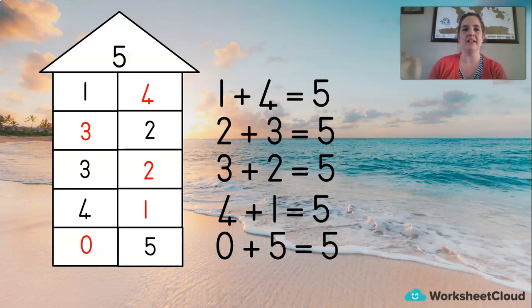And it's easy for us because we can just use our hand. And if you put 2 fingers down, you've got 3. Or 1 and 4. 3 and 2. 4 and 1. So that's a great help. If we're doing bonds of 5, we can always use our hand, but we want to get to a point where we don't have to use our hand. We can just think in our heads. But if you're not there yet, don't worry. Just go ahead and use your hand.